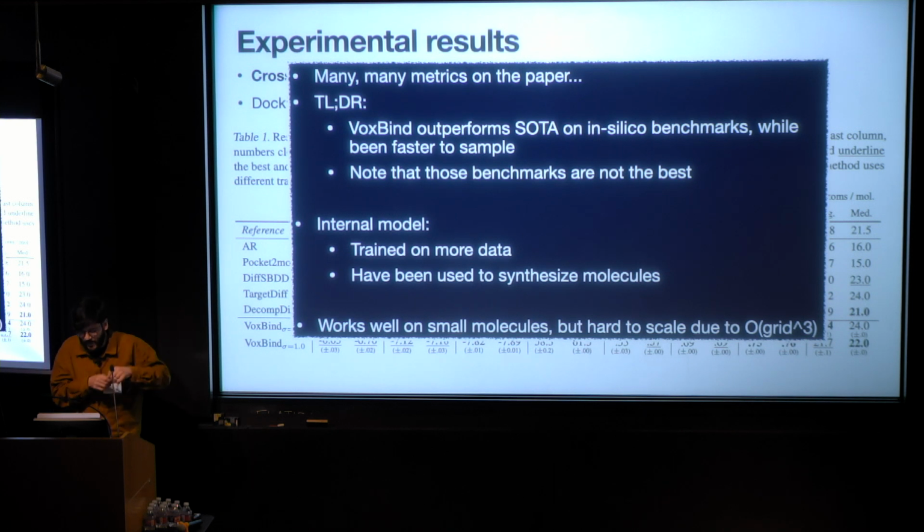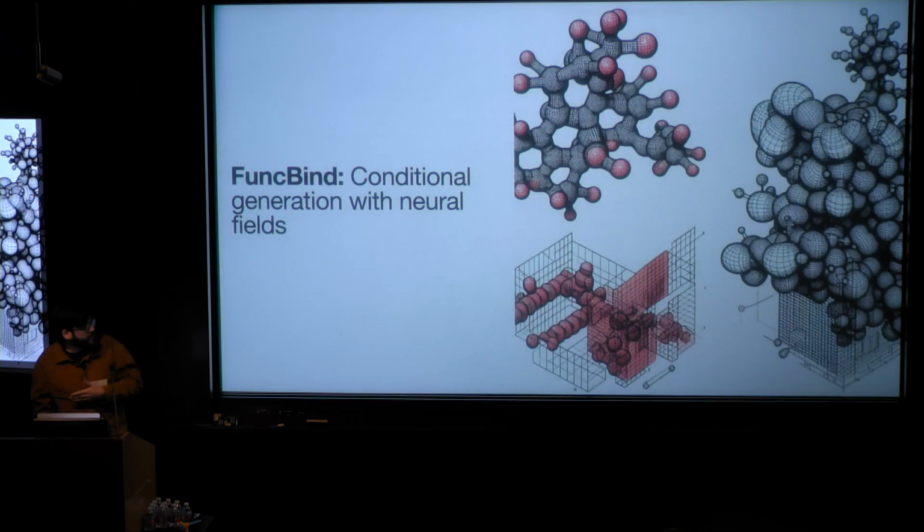So we discretize the space. We can't really grow too much the box that we're modeling, because it grows cubically with the dimension, with the grid length. So we are doomed. We need cubically more memory on GPUs to be able to scale this to large objects. And this is what motivates us to have another representation which is more scalable, which is, instead of considering molecules as voxels, we're going to consider them as neural fields.